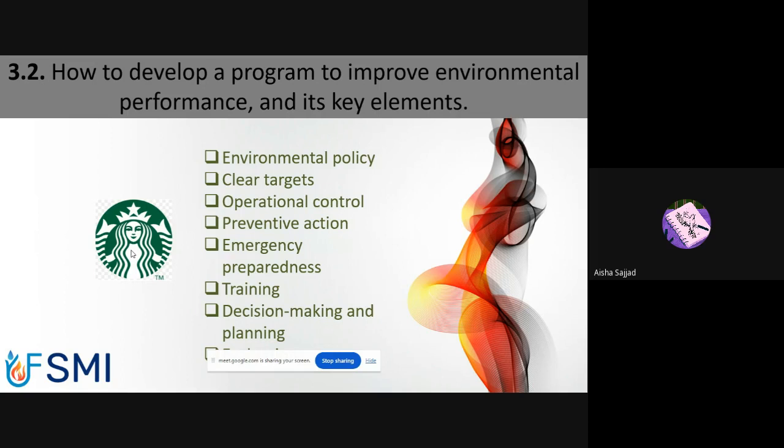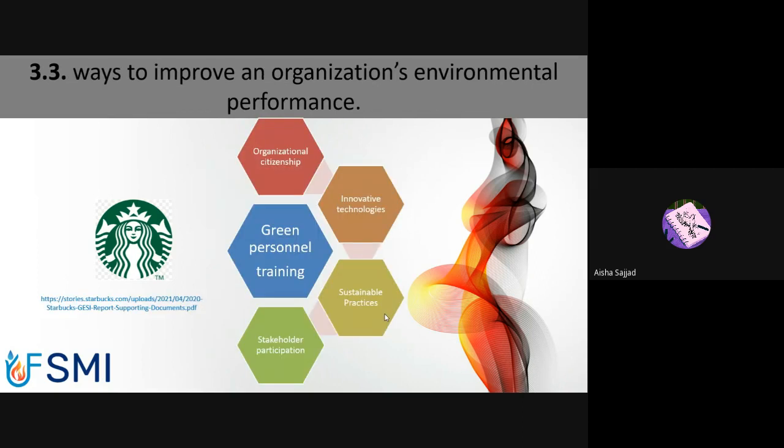We need to have some proper decision-making planning and so on, in order to make sure that our environmental performance is maximum, it is optimum, and how we can use different programs for that. These are the key elements that can be used. These are just a few of those key elements that I have mentioned here.